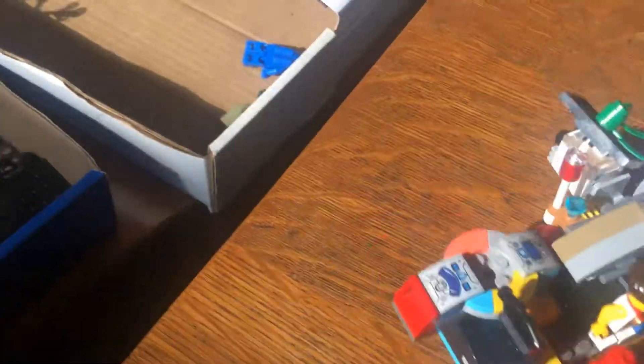Right here we have the Lego Movie 2 Rescue Rocket, Toy Story 4 sets, the second most violent Lego set, my sister's Lego set, and Trolls and Lego City from when I was little. And yes, the parts — right here we have all the parts. And there's a MOC I made about two weeks ago. I'll probably do a migration thing, maybe in about two weeks.